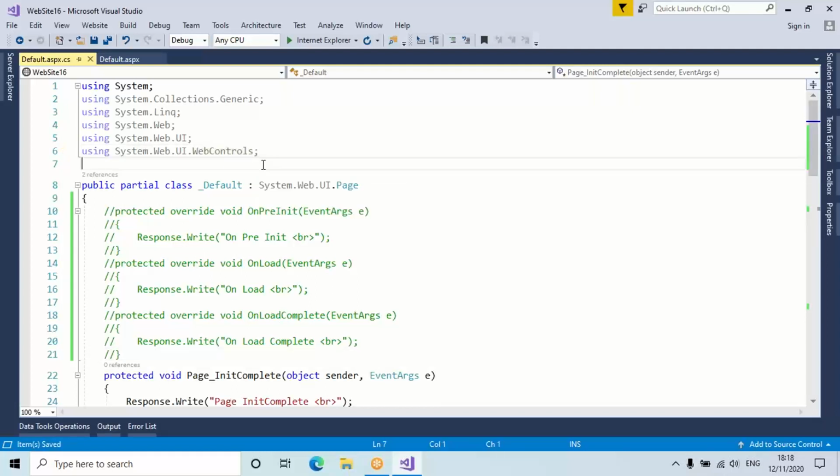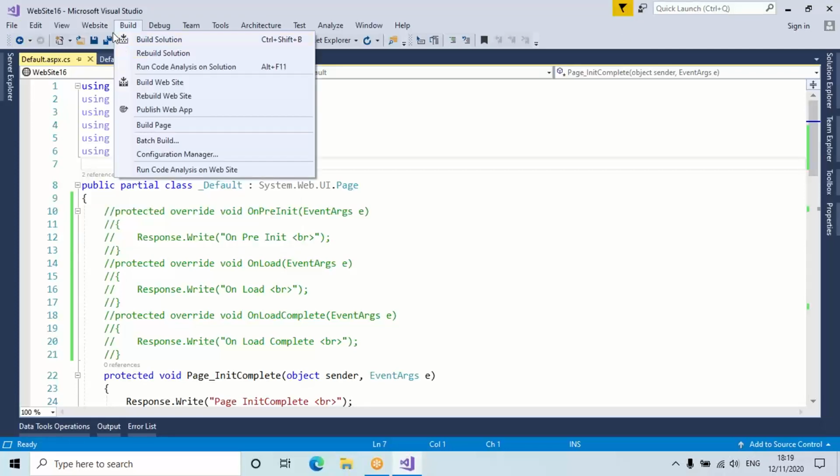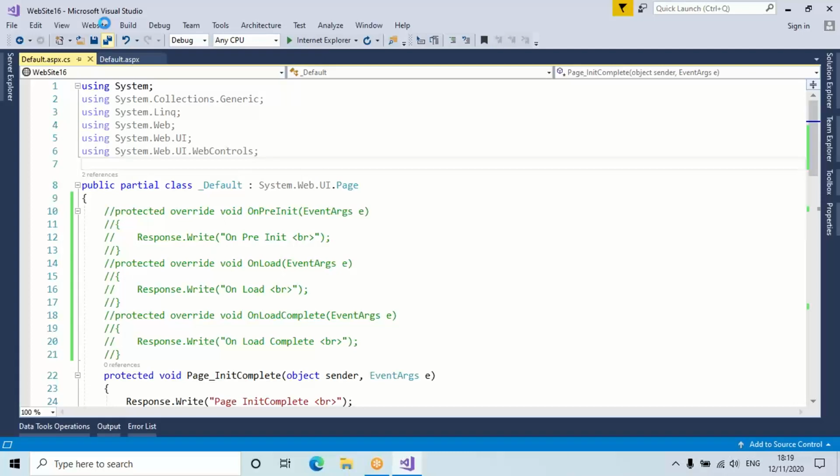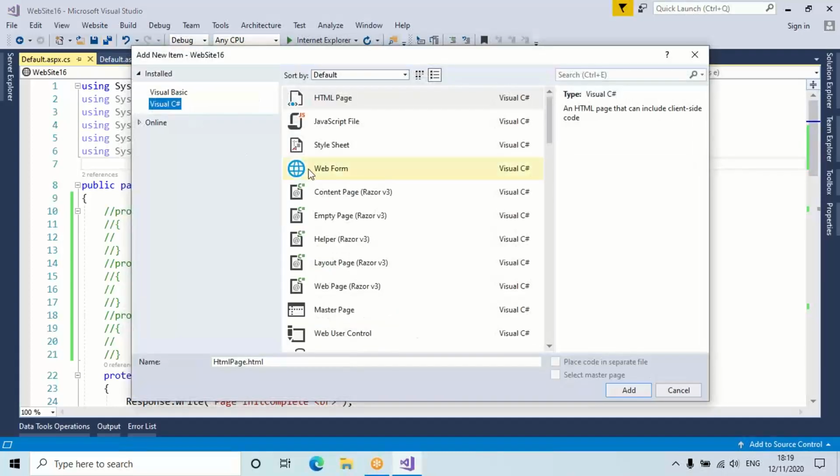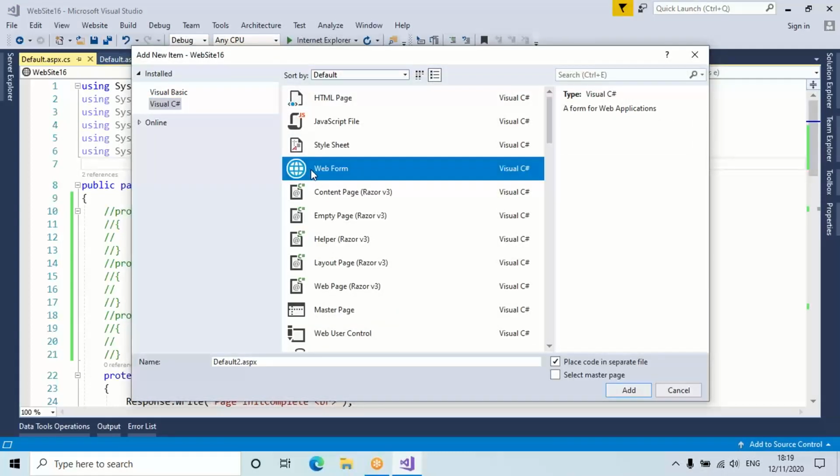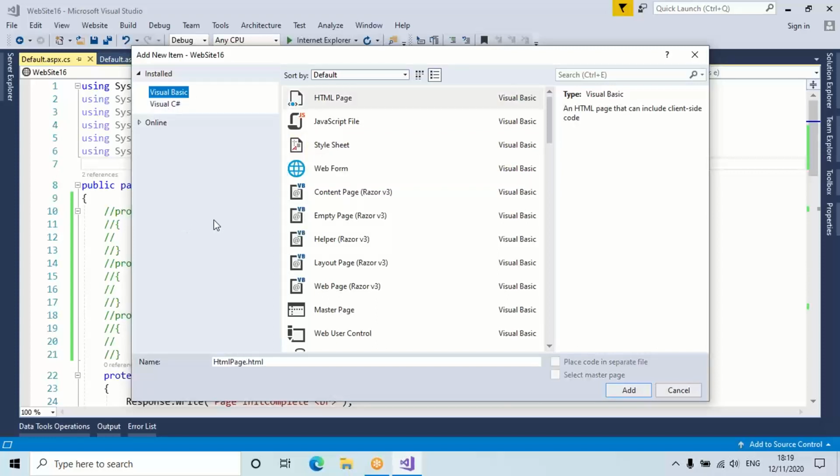Okay, now important. Let's go and design a page with VB.NET. This was our web page with C#.NET. Now we want this to happen for VB. Add a web form, website, add a new item, web form, change your language to Visual Basic.